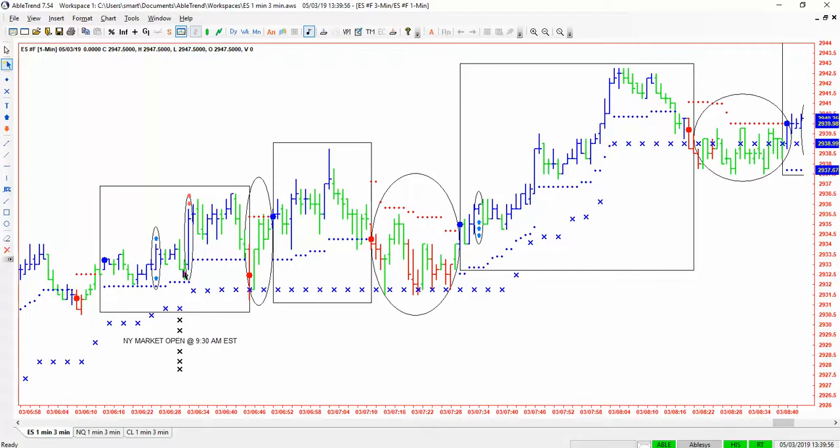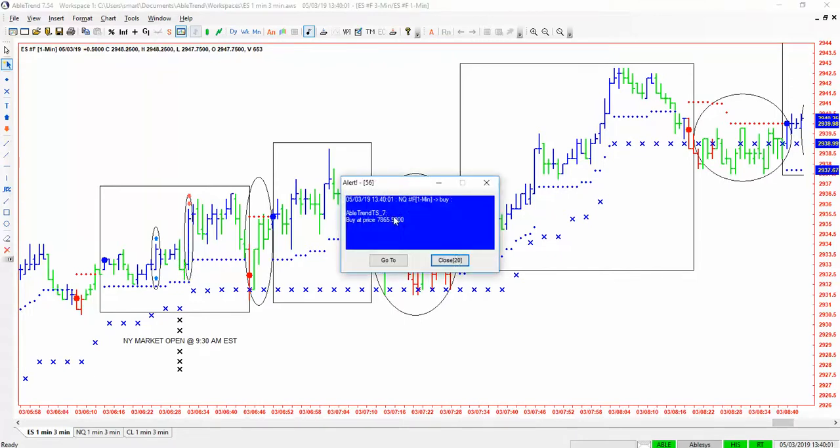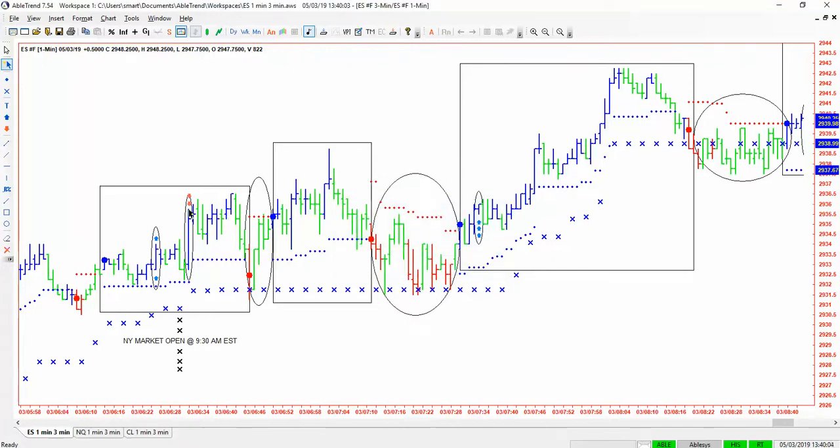A little bit of a pullback, touches on support, comes back up. This real long bar, you see this real long bar right here? That real long bar usually indicates it's going to pull back a little bit. That's what it did. And if I would have stayed in it, it would have taken me all the way to here, so that would have been a break-even trade. But if I was trading this, I would have got out on this bar right here, so I would make a little bit of a profit. If I decided to stay in it, I would. That's pretty much a break-even trade right there.